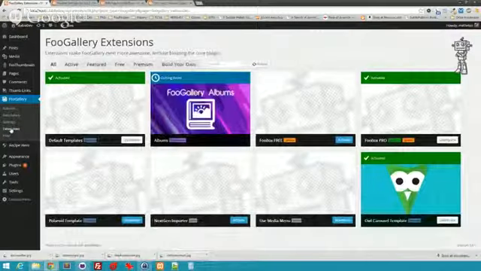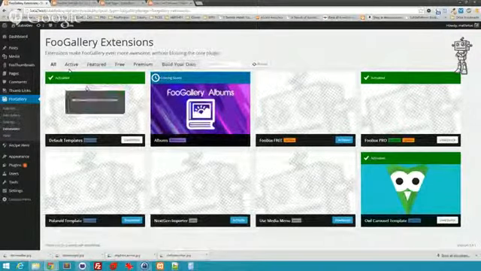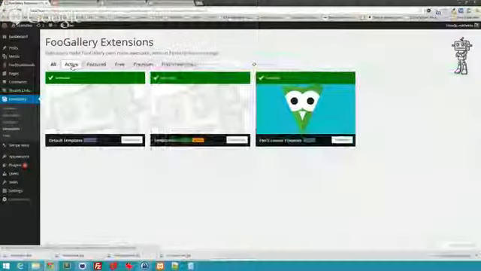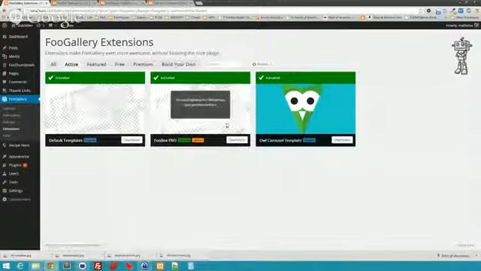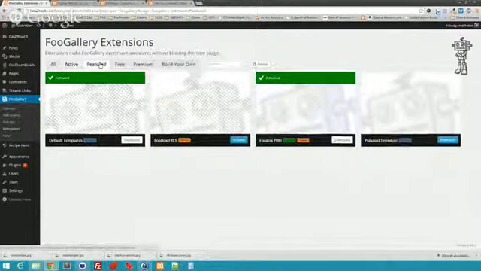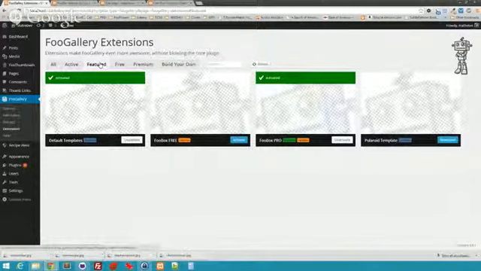So then with extensions, what we built straight into it, you go here to extensions. Now here you can see all the extensions available. Here are just the ones that are currently active. Here's my OWL. We have a section called featured. Featured is really important because if you build an extension or a template for Foo Gallery and want us to feature it, if you do it like tomorrow, I guarantee we'll feature it. I mean, if you do it within the next couple of weeks even. So we'd love to feature folks who submit stuff.